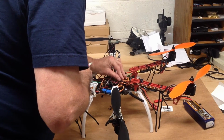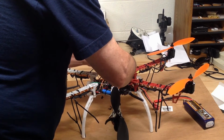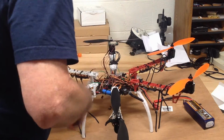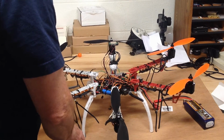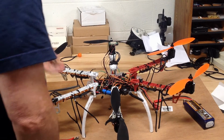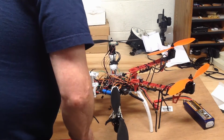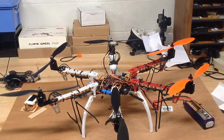Well, I didn't take any post repair video, looks like, so I'll go ahead and tell the story. I did replace that ESC, all 6 motors started working, and I did some calibrations real quick and took it outside and flew it 2 flights. About 10 minutes per flight on one battery.